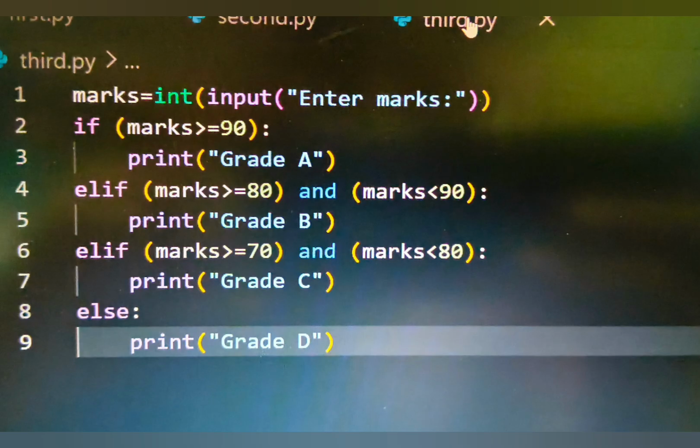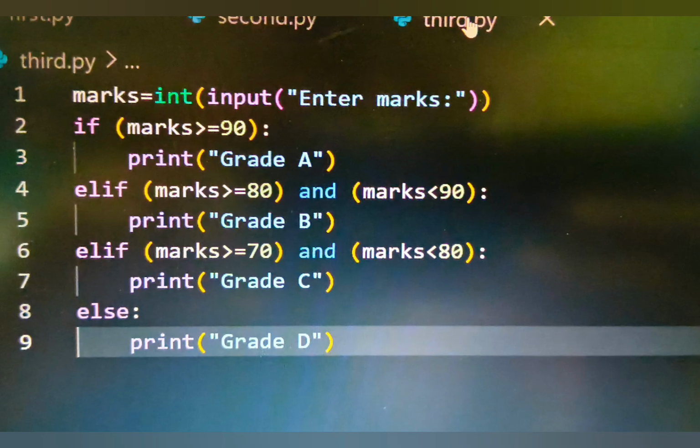And yes, we can't use elif and else as the first conditional statement, and else can only be used at the end as the last conditional statement. You also have to remember that we have to give conditions which will be true or false when we are using the if or elif keyword, but we can't give conditions when we are using the else keyword.